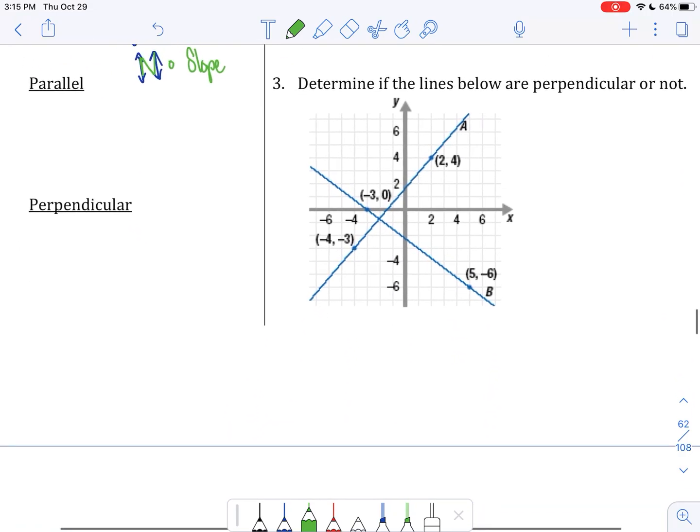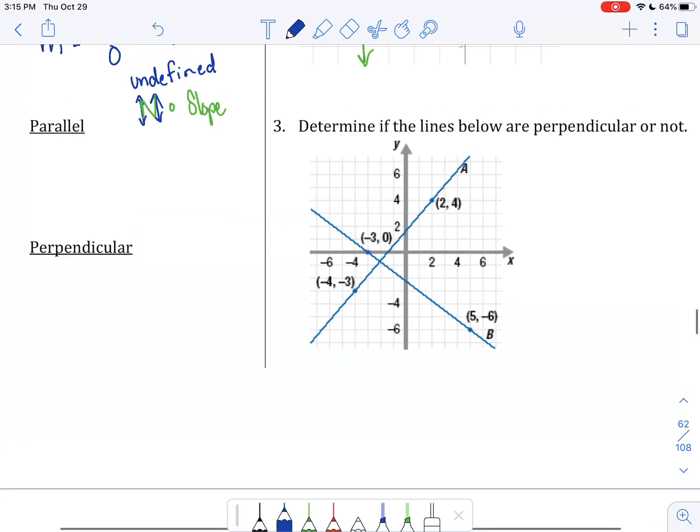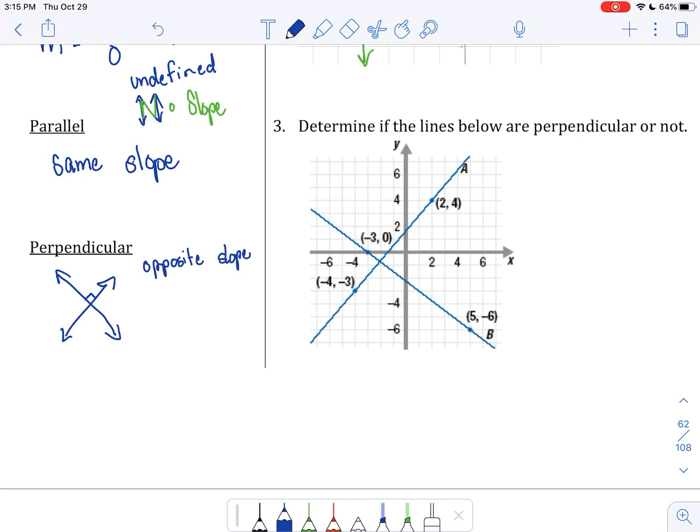Lastly, we're going to talk about parallel and perpendicular lines. Now, an important fact about parallel lines is that they will have the same slope. If 2 lines have the same slope, you always know that they are parallel. If they are perpendicular lines, meaning that they meet at a right angle like this, that means that they have what's called opposite slopes. And there's 2 ways to be opposite in math, and these are both. It means the sign is different, so one's positive, one's negative, as you can see in the picture, and it's the reciprocal. So if we're thinking about a fraction, one example would be if I have a line with slope 2/3, the perpendicular slope would be the negative reciprocal, negative 3/2.